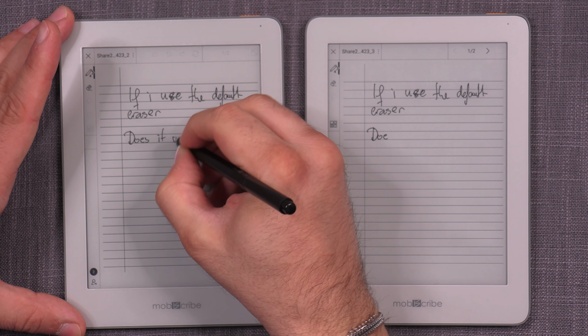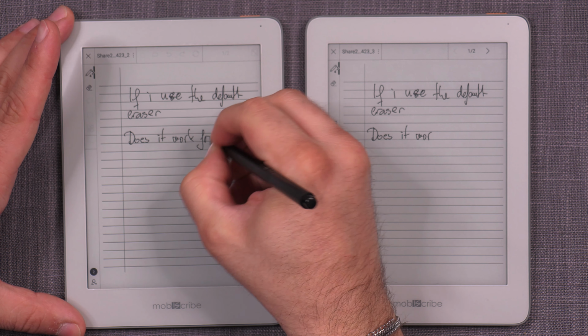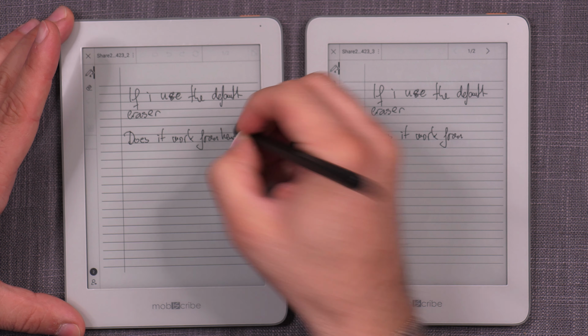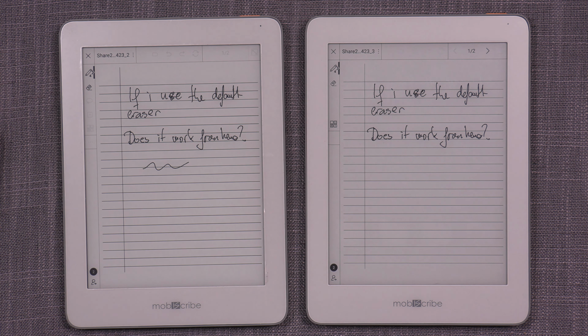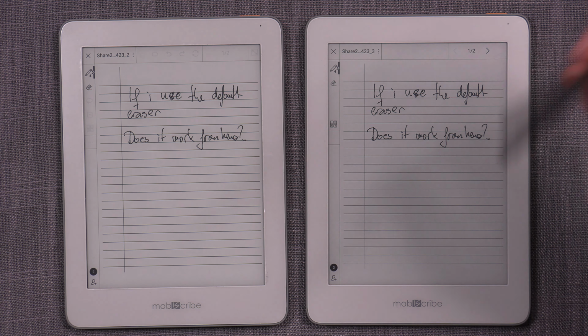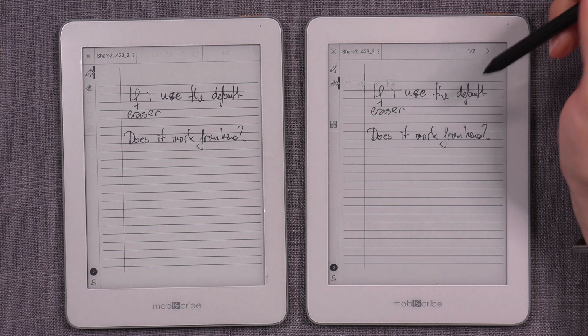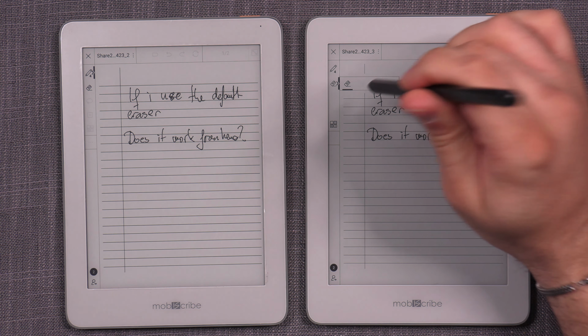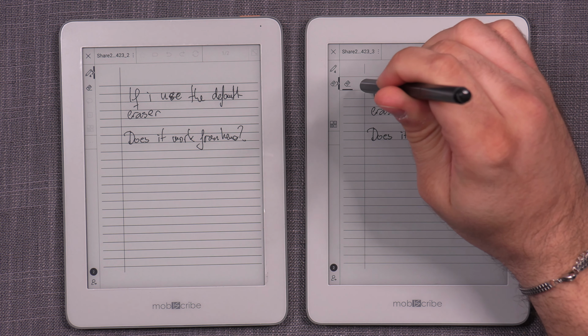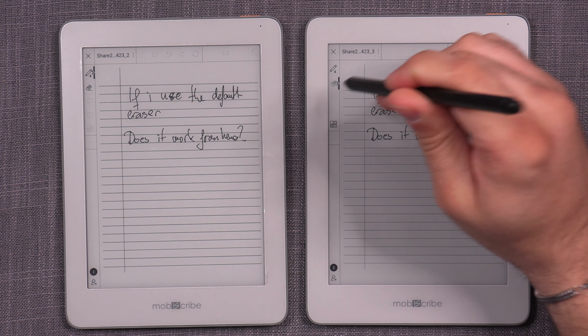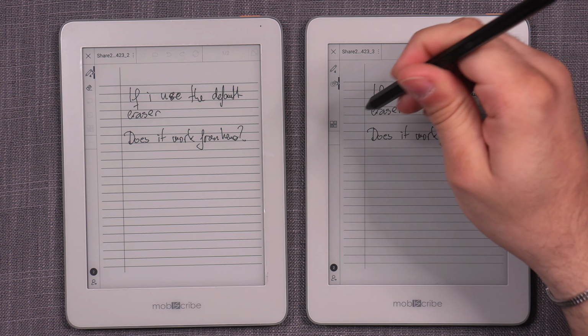Does it work from here? Okay, let's see. Yeah. But as soon as I switch to one of the grayed out options of the eraser, but you are still able to select them, that's the bug. I'm still able to select an invalid option here.